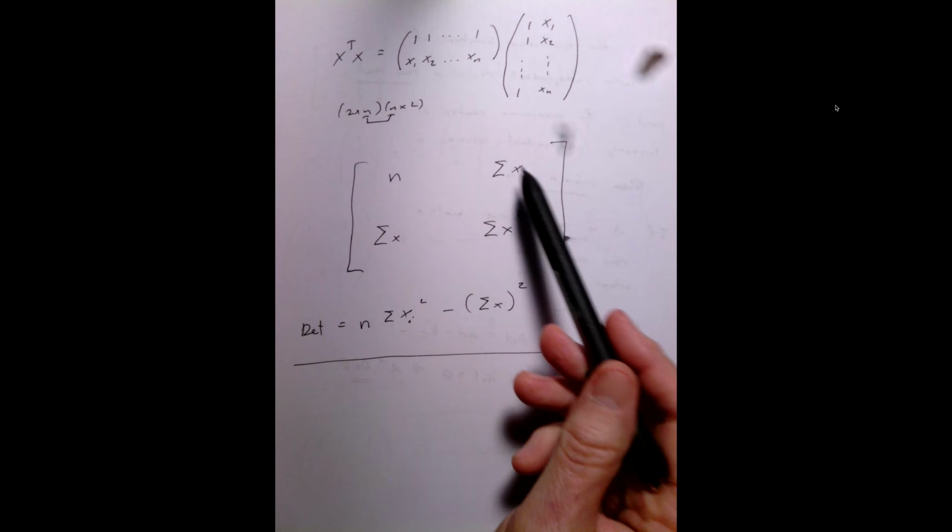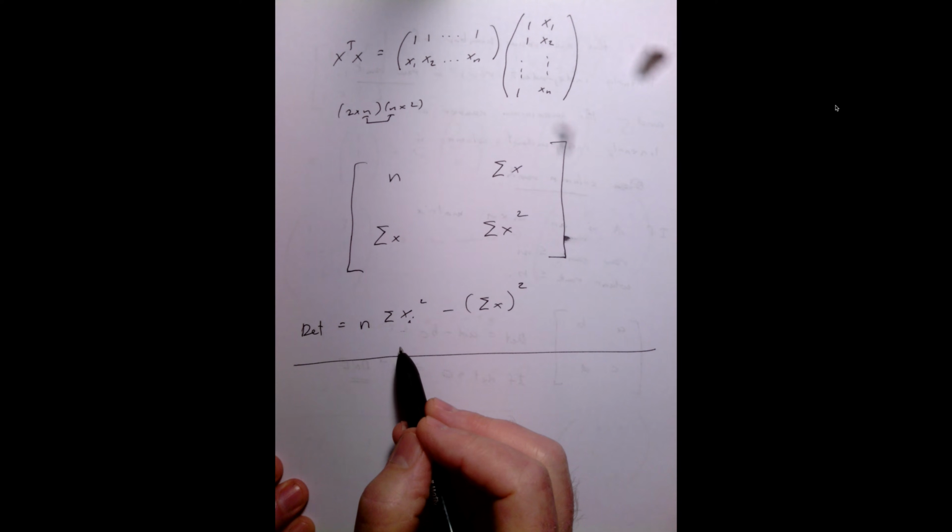So we look at the determinant. We're examining this X transpose X matrix, and ultimately I'm going to be transitioning into the inverse of this. We saw previously that this is a 2 by 2 matrix that has this form, and we know the determinant is the product of one diagonal minus the product of the other diagonal.